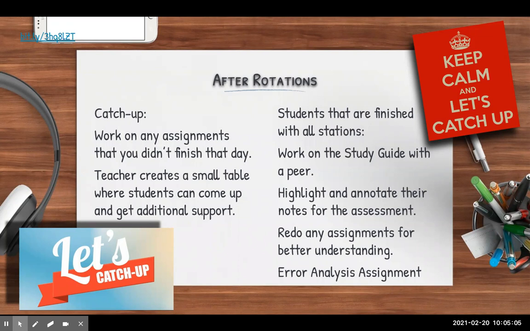Now, every day at the end of the day, after the kids have gone home, I pull out all those stations and I swap them out with the group that's gonna be there for the next day. Again, that individual group. So, oh, my high group was at station 1. Well, my low group's gonna be at station 1 tomorrow. They're definitely not doing that assignment. And I put in the assignment that they're gonna do.